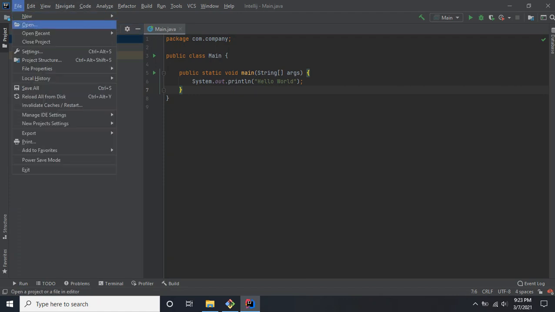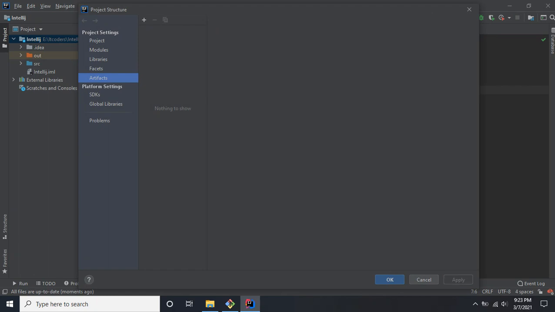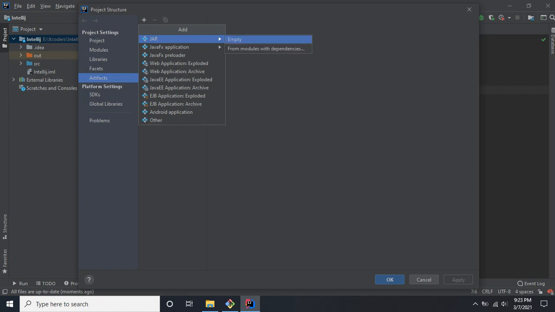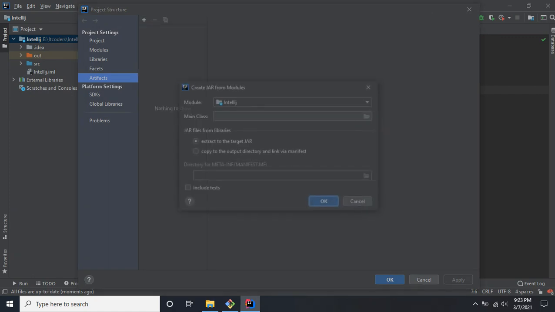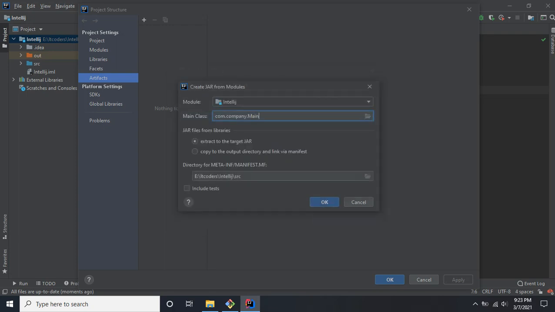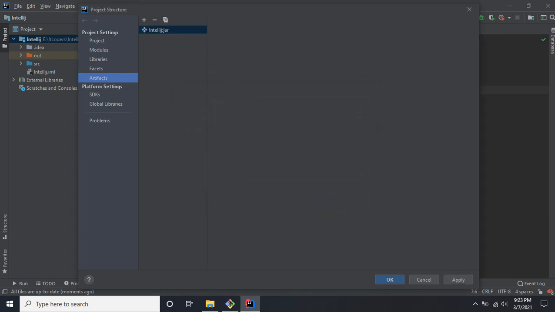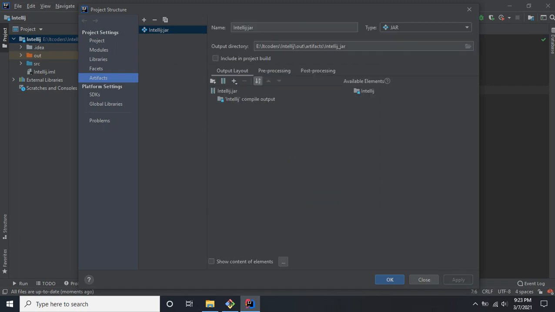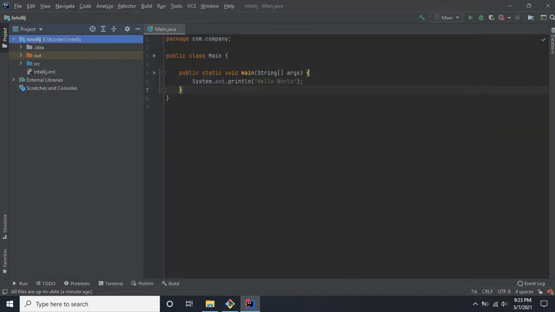Firstly, I go to File, then Project Structure, then Artifacts, then JAR from modules with dependencies, then I choose the main class, target jar, copy to the output directory and link. Then OK, then Apply, then OK.